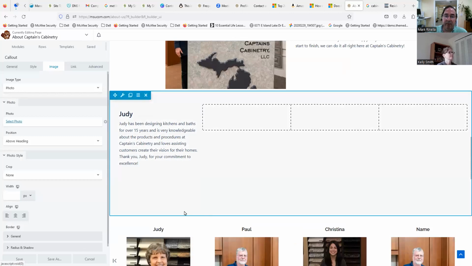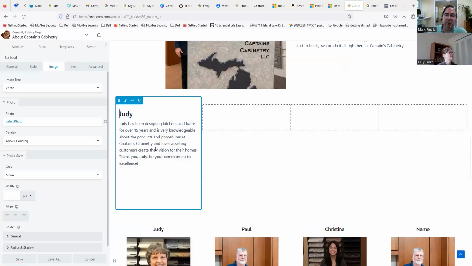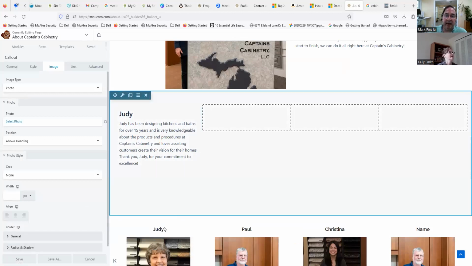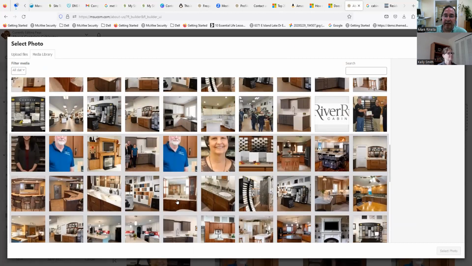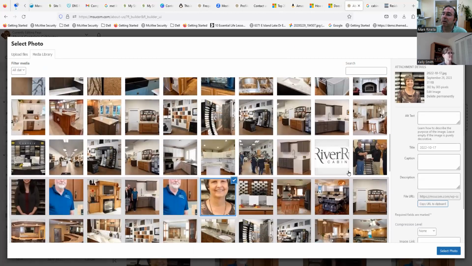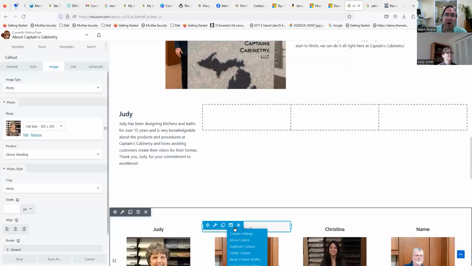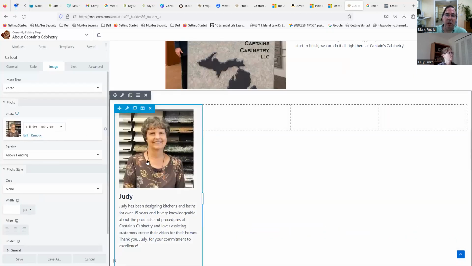Okay, I'm going to hit save. Did I get her picture in there? No, I took her picture away. Let me get Judy's face back on there. Image, photo, select photo. Let's go back and add this. Then I want to show you something else. So look, we'll just add this right now. It's small, but it works for our conversation. It's loading it right now.